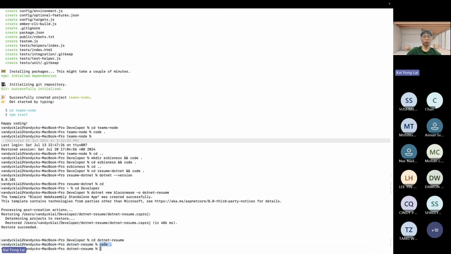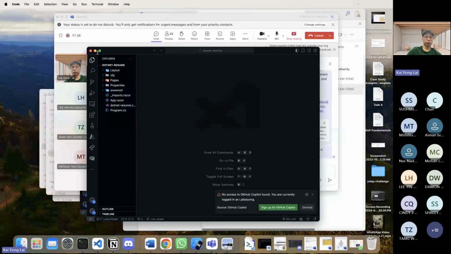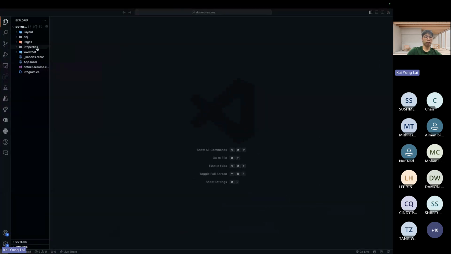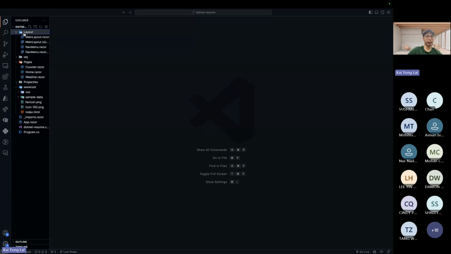But you need to install the code CLI, the Visual Studio Code CLI, inside your local environment, which is your laptop. Okay. So this is how the code structure looks like. You see there is sample data, but yeah. So there are pages which we will be touching later and the layout.